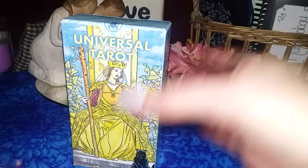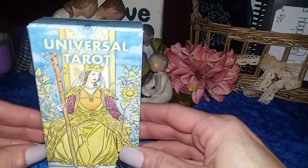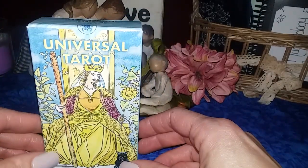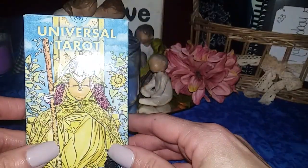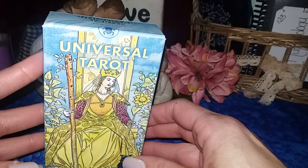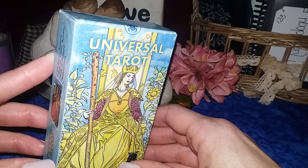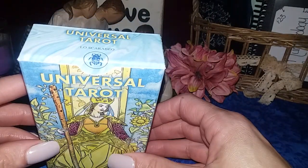So yeah, I thought this was important. As a matter of fact, I paid $23.99 for this. I did not want to spend that much on this deck. It wasn't a visually appealing deck. It was just a deck that I felt was necessary and would be important for me to have.